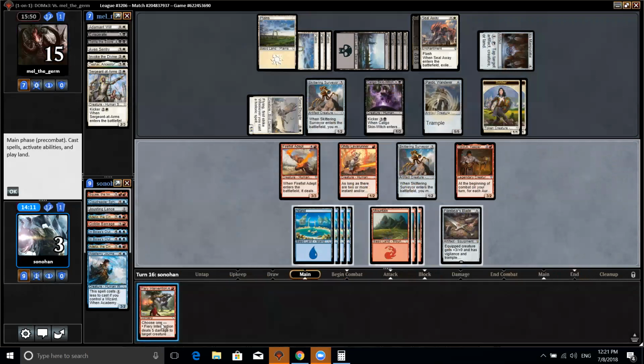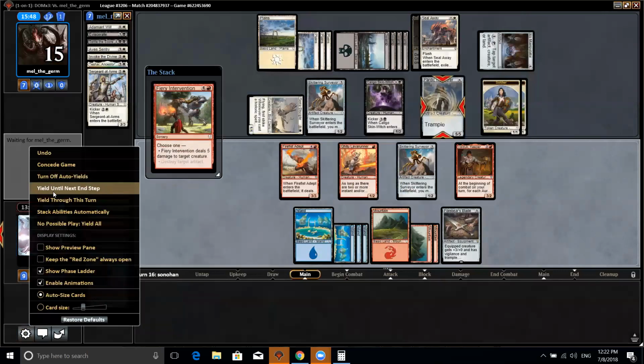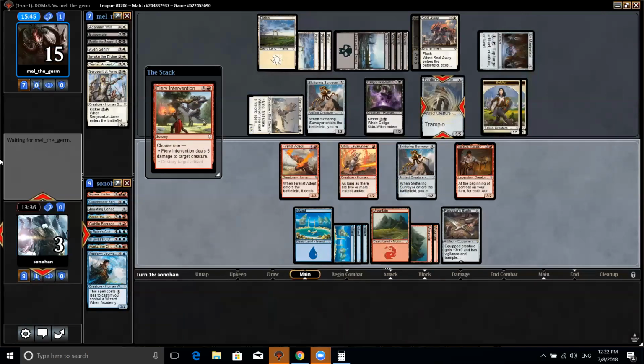All right, I guess this does something. So what do I do? Do I destroy Icy Manipulator and hope to find an answer in 3 turns? How do I block Particle Wanderer? I'm not even sure what I'm supposed to kill in this situation, like a Particle Wanderer and Icy Manipulator. I guess I gotta kill the one with Trample. So sad. That's so sad. But I mean, this increases the probability that I can live a little longer.